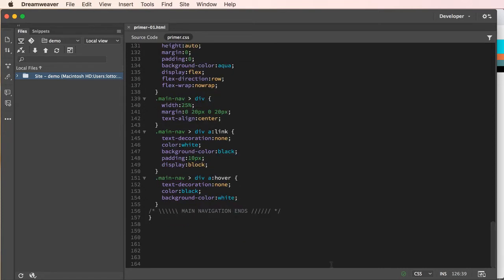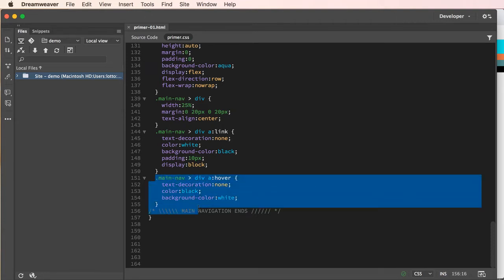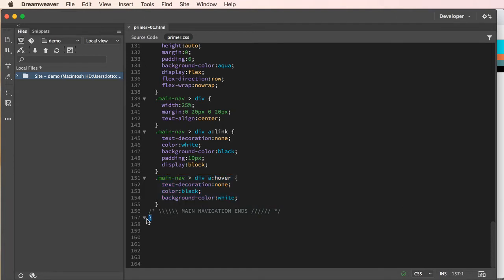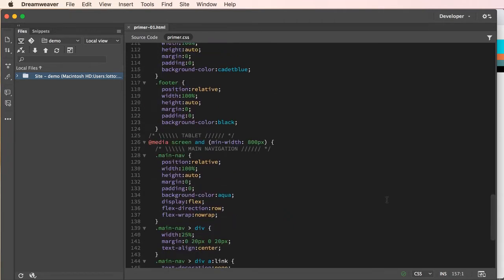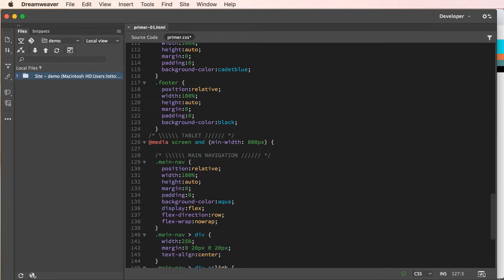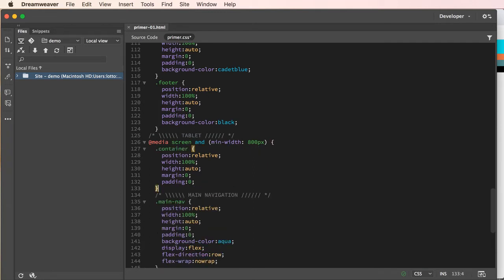If we scroll down, you'll see what is our last rule here. Following that rule is the closing curly brace for the media query. So be careful, don't delete this, otherwise one of your rules will flow right into the rules which follow. We're isolating these rules to be part of our media query. All right, so I am going to go after where my media query opens here, and let's paste in our container.